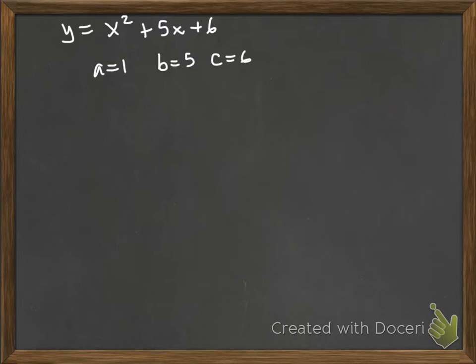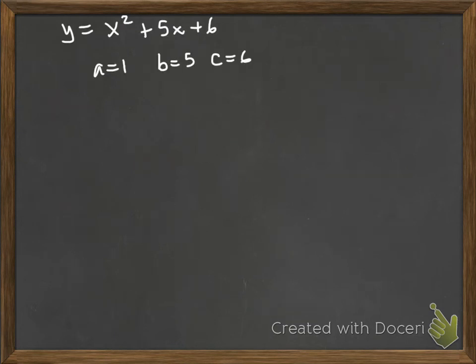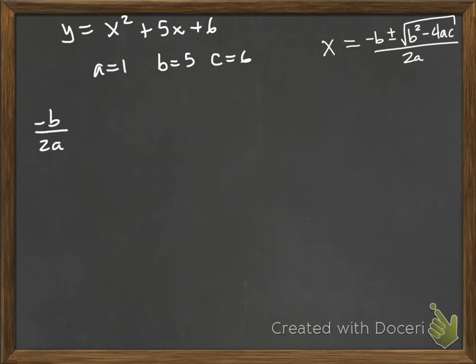Okay, so here, let me copy the whole quadratic formula over so we have it, just as a reference, right? We'll put it up here in the corner. There we go. So my first thing that I do is I do negative b over 2a. Well, my b is a 5, so negative 5 over 2 times 1. That's just negative 5. Okay, that's not terrible. Let me put a cloud around it, because that's what we were doing a minute ago. Okay, so I'm going to use that.